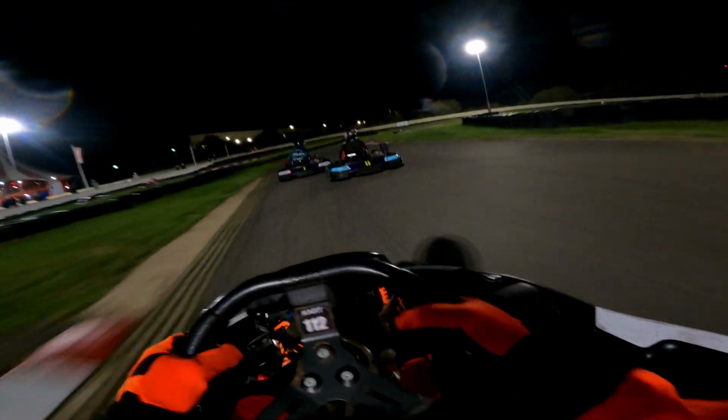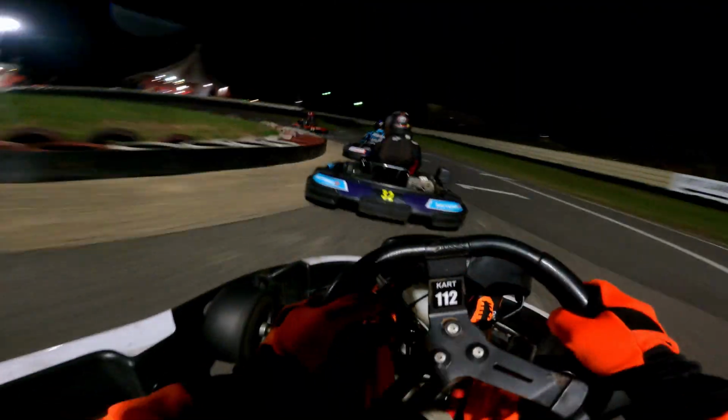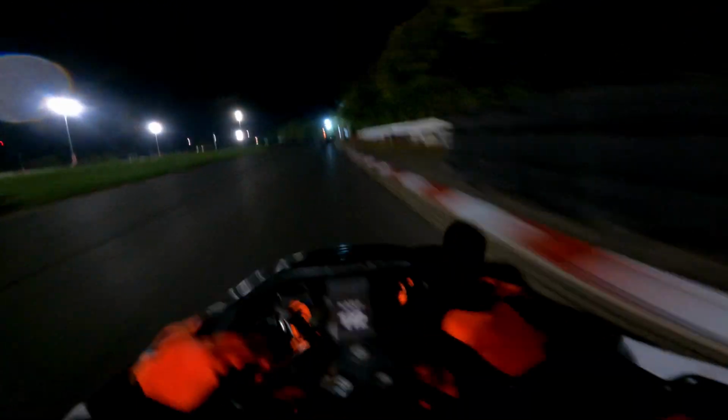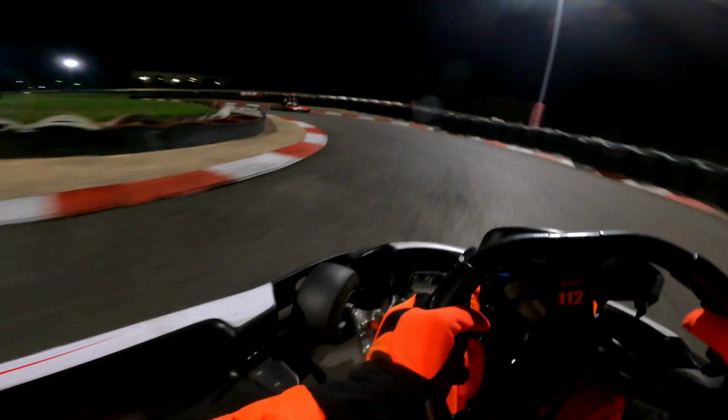This is a part of the track where it's very narrow, very difficult to make an overtake if there's 2 cars battling in front of you. As they just block the straight a little bit, I have to lift off the throttle, and that compromises my run through turn 1. And I just lose that little bit of time to him again, but I am closing. That's the main thing, I am closing up to James Bettison. Could I make a move in the final laps? I just need to get a bit closer and make sure my driving is perfect.